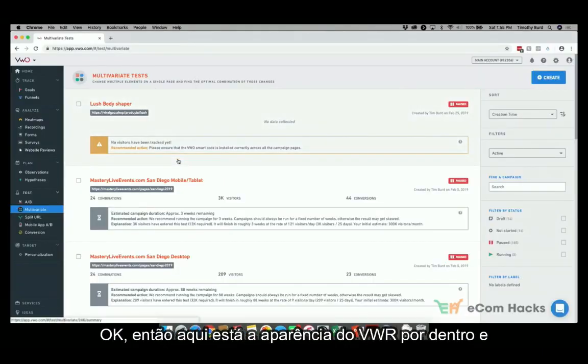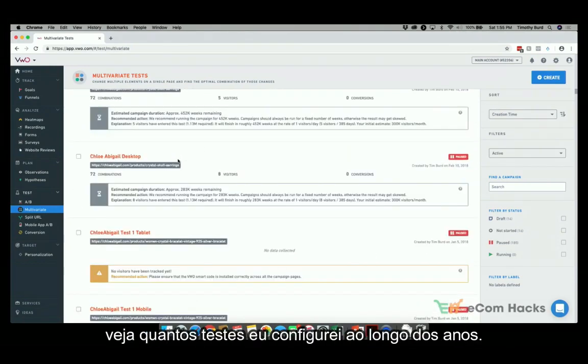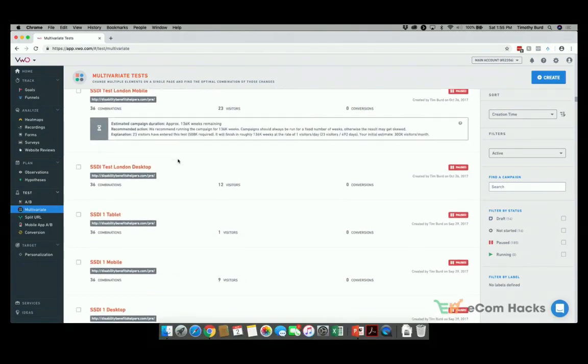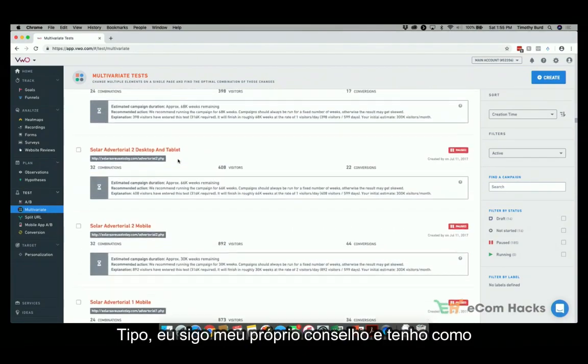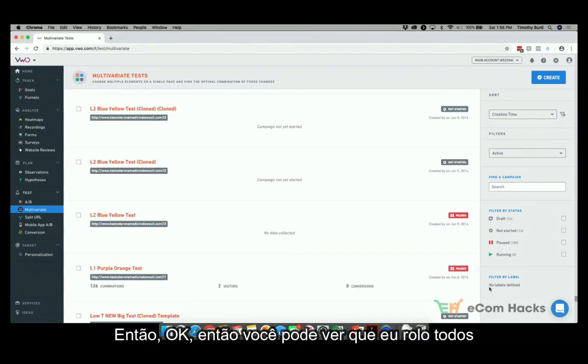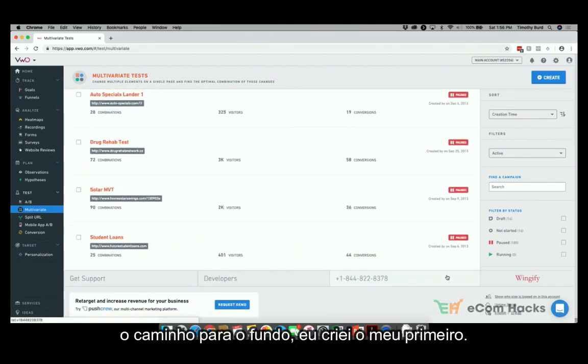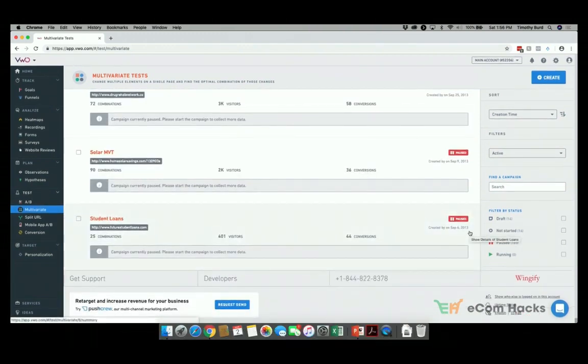Okay, so here's what VWO looks like on the inside, and I'm just going to scroll through so you guys can see how many tests I have set up over the years. I do take my own advice, and I have hundreds and hundreds and hundreds in here. So you can see though that I scroll all the way to the bottom. I created my first one, I've been using this since 2013.